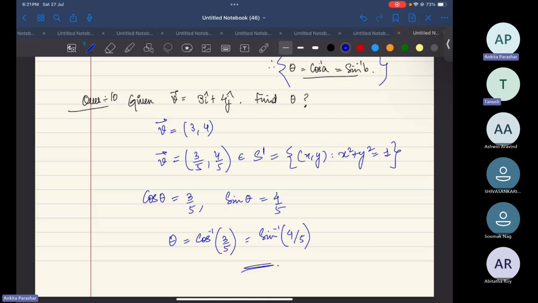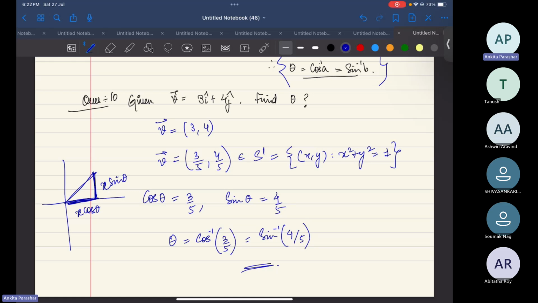Ma'am, why are we taking cos theta comma sin theta only? Is it just a convention, or can we also take sin theta comma cos theta? Well, the way we write points is cos theta, sin theta only. I think it's because this point is always your x cos theta, and this is always your x sin theta. It's not convention, it follows from trigonometry. Therefore your first coordinate has to be cos only, not sine.